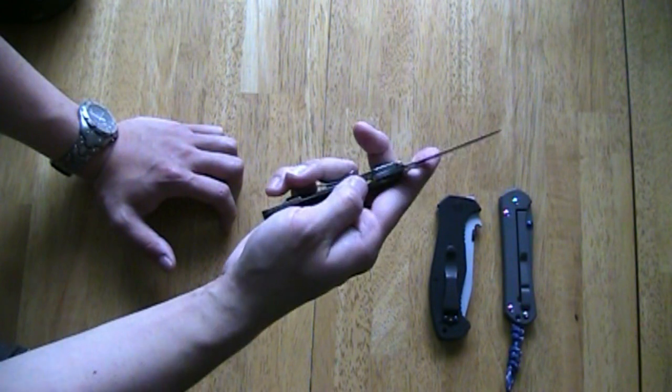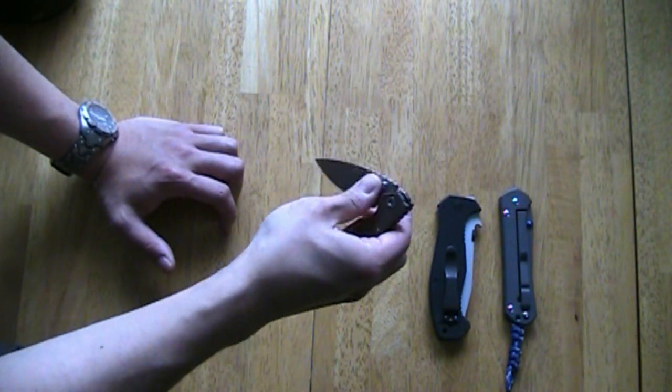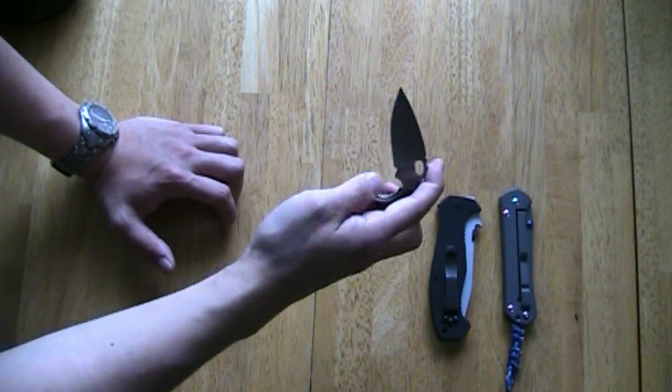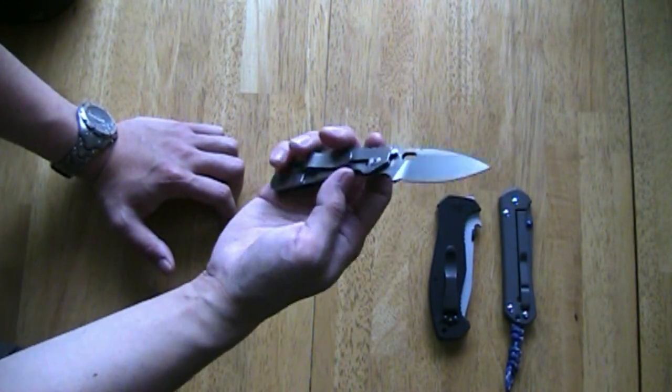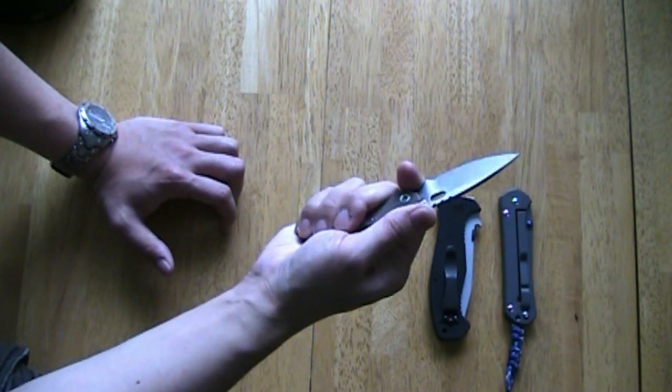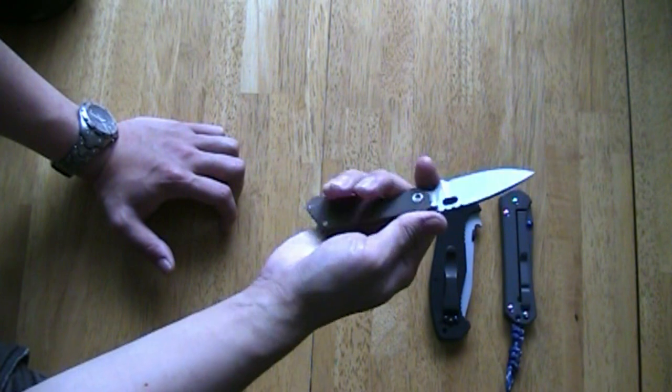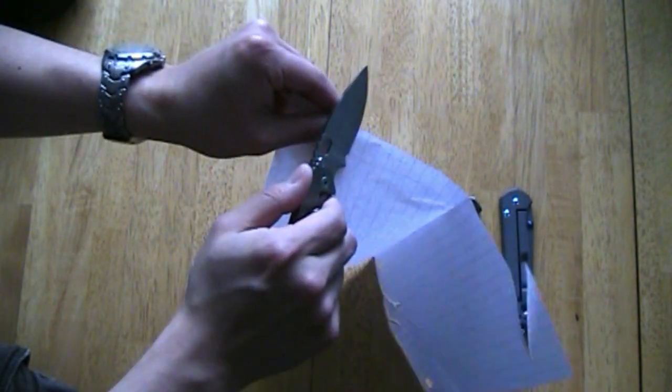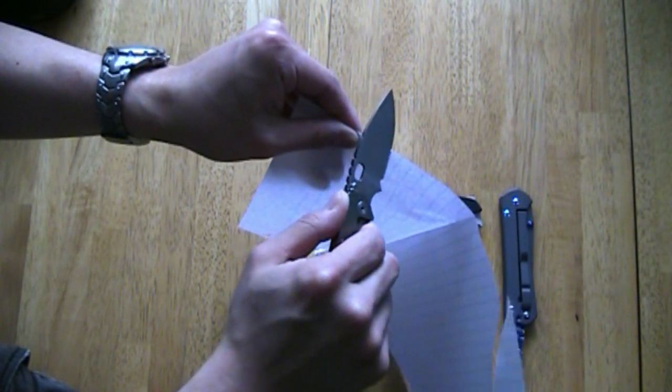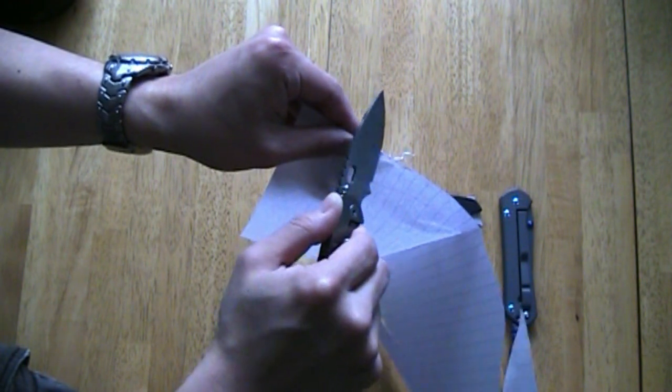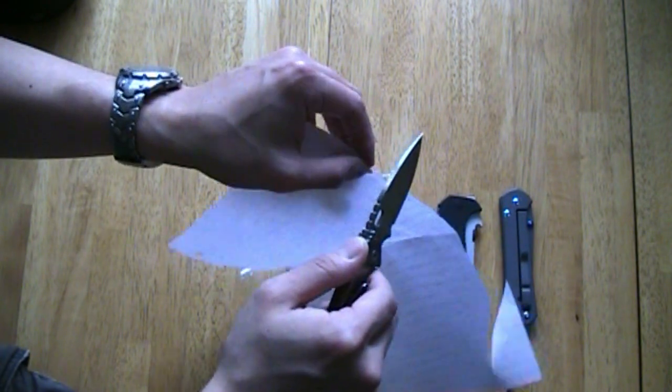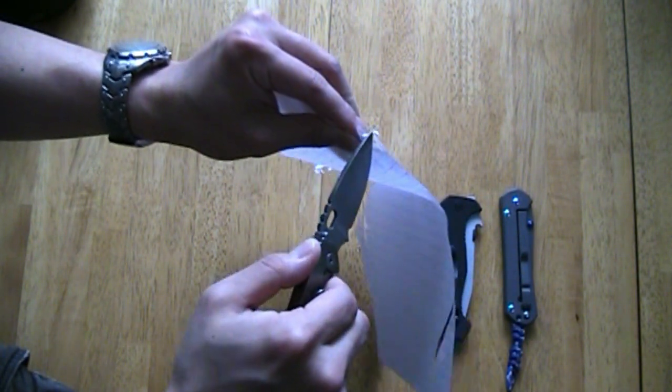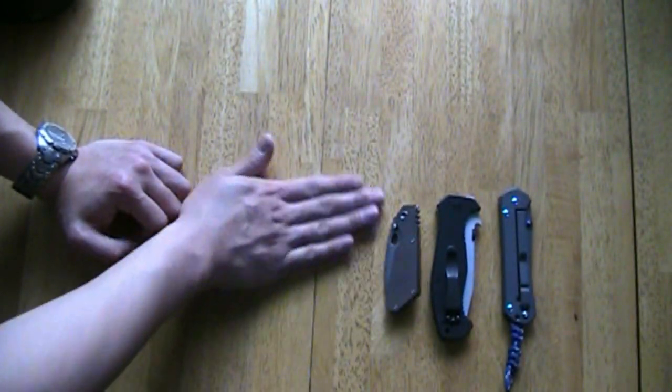Yeah. Now that's been broken in by me and I've also personally adjusted the pivot as well. And actually that cool tool you have actually will adjust that pivot. Yeah. When it opens and it snaps, it's like with authority even though it's such a small knife. This one's so broken in you can do a spider drop on it. The Spyderco opening. Oh nice. What do you think? It's nice. Here. You wanna slice the book with that? Let's check out how that fits here. You keep everything razor sharp here. Well it's probably cause I don't use my knives so much. It's kinda hard to use all your knives when you've got like more than a hundred.